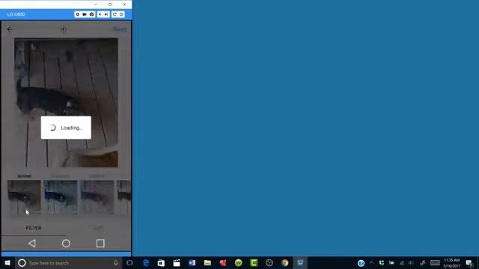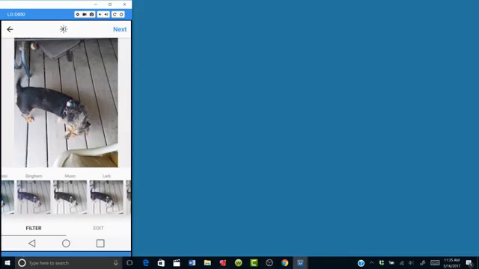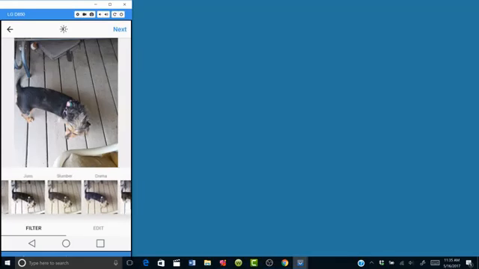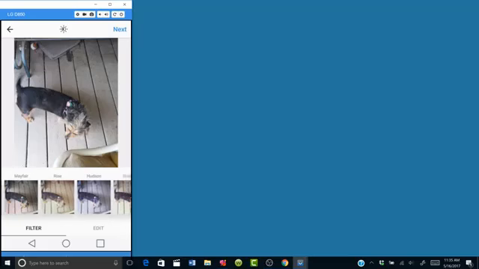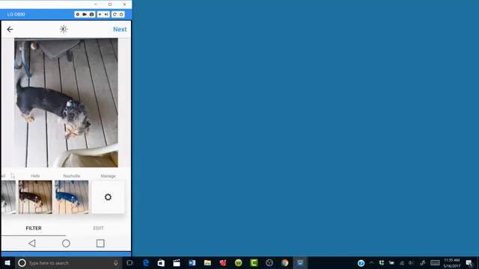And then you'll see at the bottom there's something called filters. And these filters are different. It's tweaking the image is all it's doing. It's giving it different colors to the background. It's making it darker, lighter. Sometimes it adds coloring to it, maybe yellow, maybe green, maybe a reddish tint to it. Some of them make it look sharper. Some of them make it totally gray and white. So you can see that there's all different kinds of options here that you can choose from as far as what your photo ends up looking like. I'm keeping mine as it is.